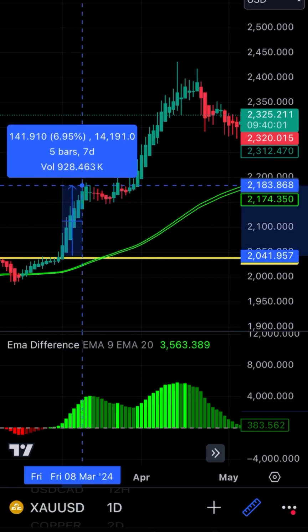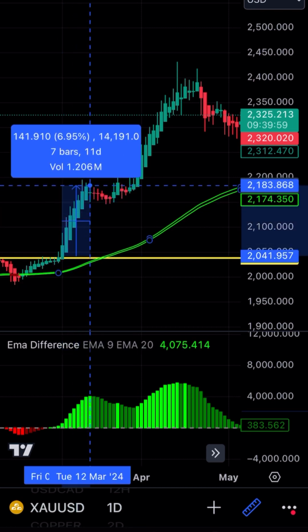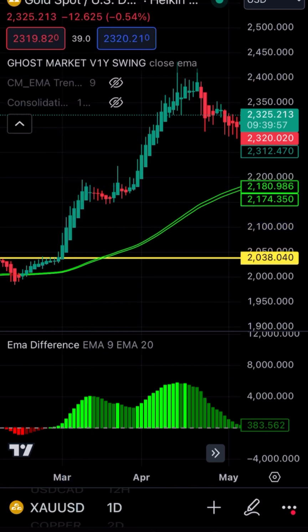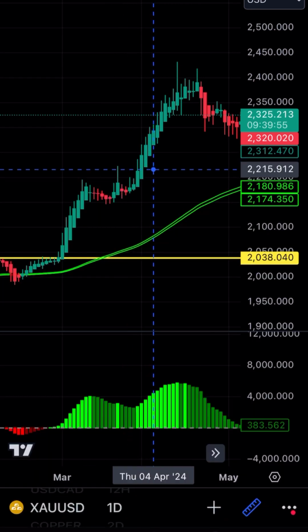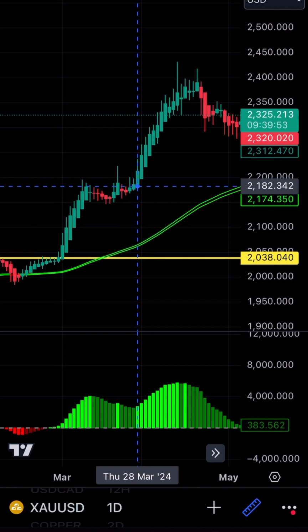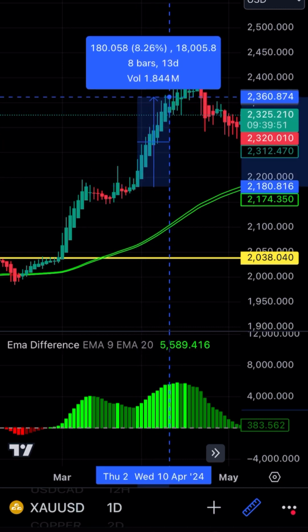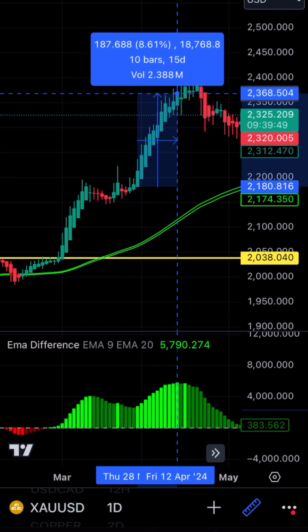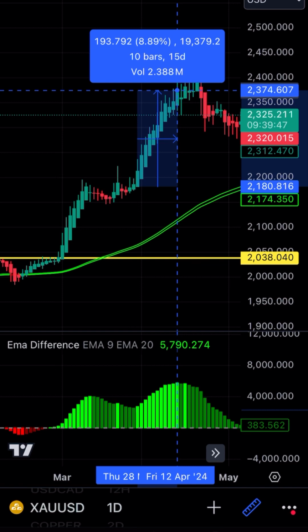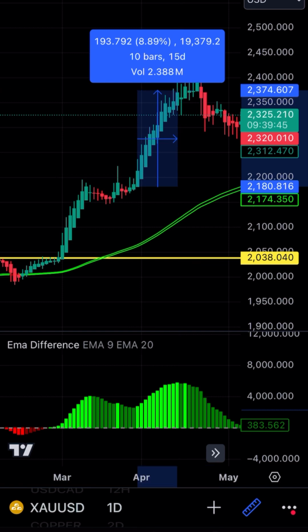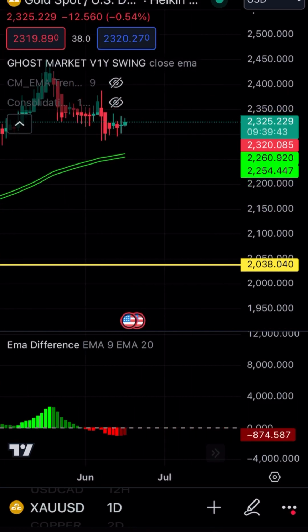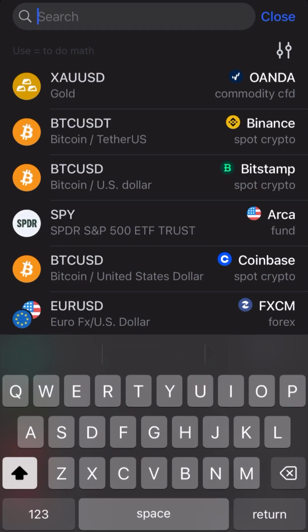Ride that out. There's some profit right there. And there's some profit right here, if you just ride it out. And you see a lot of profit right there. So you can see this works really well.